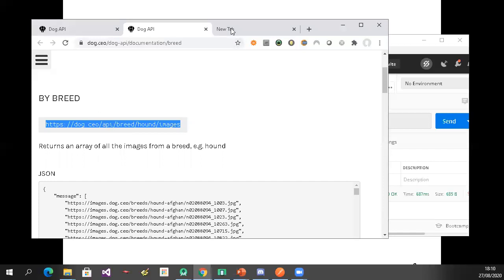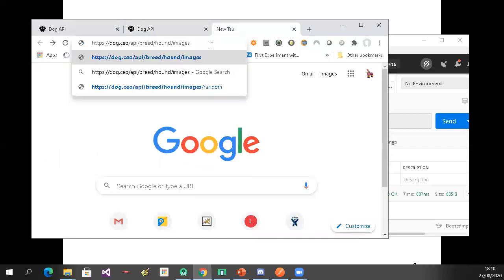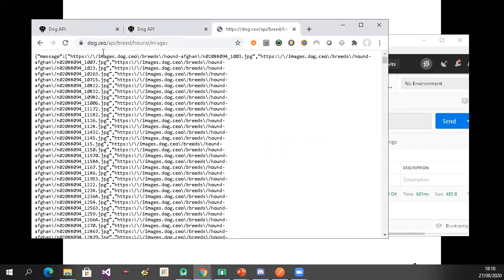So, for example, by this type of URL, you can see we retrieve all of the images that relate to dogs. So if we know a dog breed, we can set that string into the path here that we have for our URL.